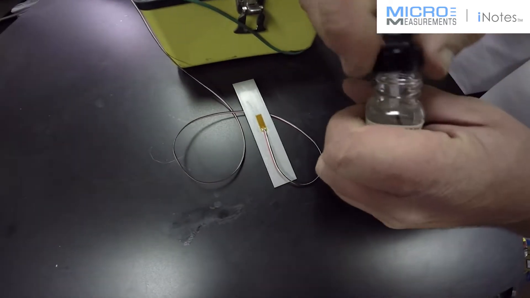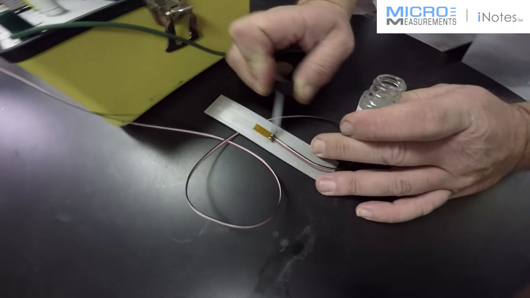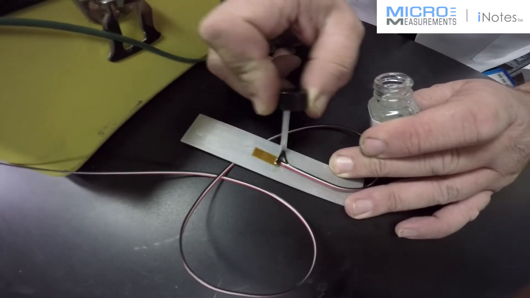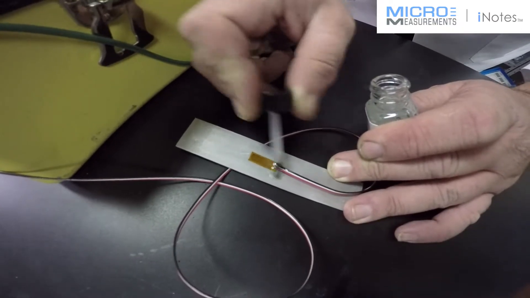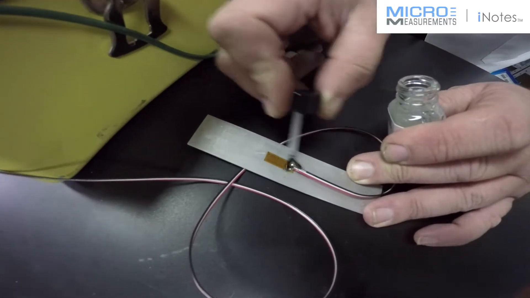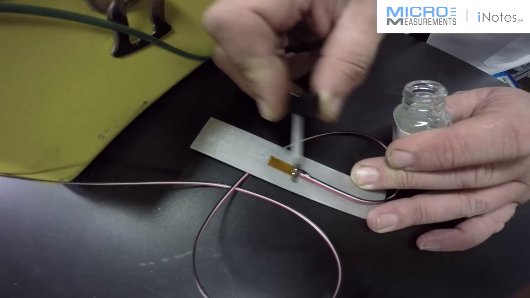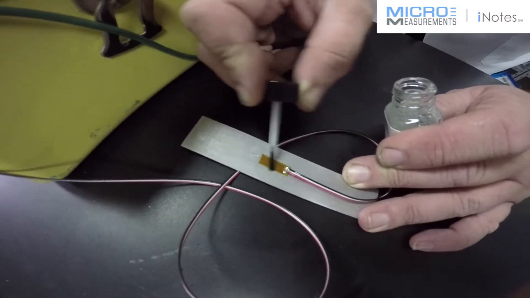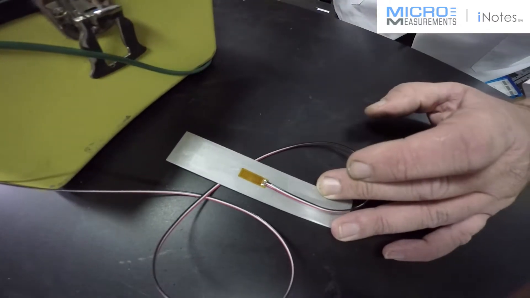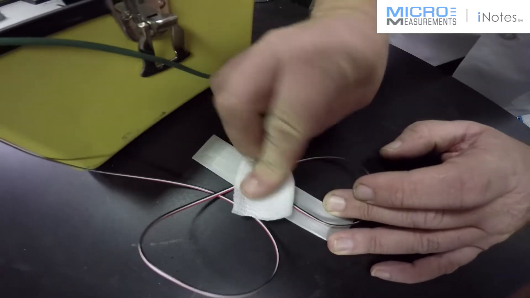Now, residual soldering flux does a couple of things. First of all, it's corrosive. So it's going to eat away at the copper wires and the thin foil that makes up the strain gauge. And the second thing is what we're seeing here is it's electrically conductive. That's going to cause resistance to ground problems which can lead to noise in your test. But probably more importantly, a low resistance to ground is a good indicator that you've left flux behind, and that's going to cause long term problems with your strain measurement.